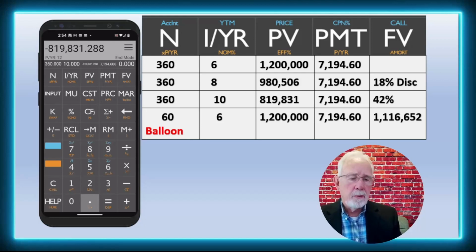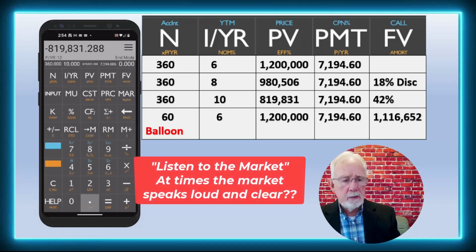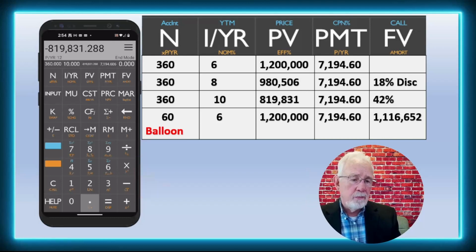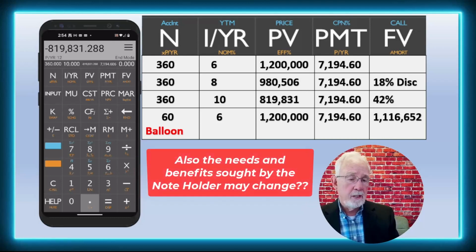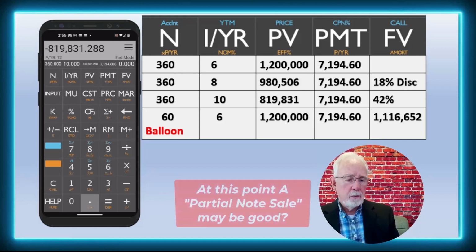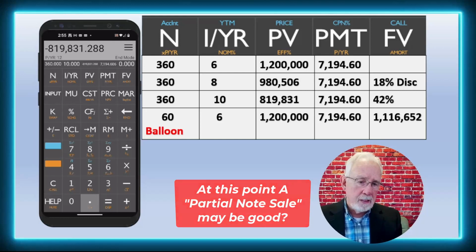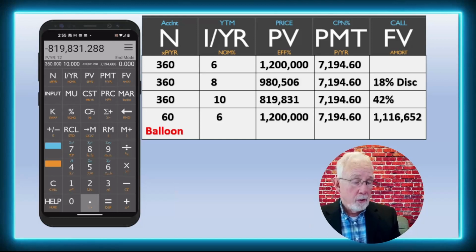But believe it or not, depending on the market, depending on the location, depending on the quality of the building, you might take a 42% discount on that note if you were to sell it. And that's what all investors look at, whether they do it consciously or subconsciously. You look at what you think the risk is, and you make your offer based on that. So 42% discount. If a broker came to you with a contract and said, I've got a buyer for your building, but they want a 42% discount, you probably would not take it.